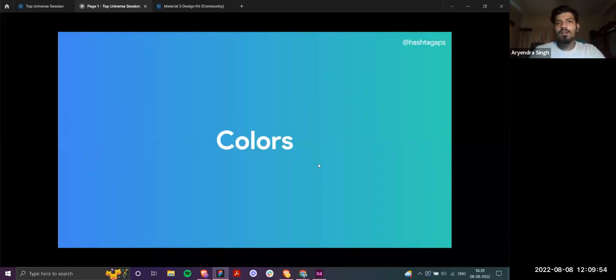So colors. Why do we use colors in our UI? The first thing that comes in our mind is to attract people, to make it more playful, more lively actually. So that's how the colors come into the game. That's why we use colors, right? Colors also give life to a particular structure. Suppose that I am making a box, making multiple boxes inside it, and just writing normal text over there. It won't make any sense. It will not attract users. It will not give a good vibe to the users.